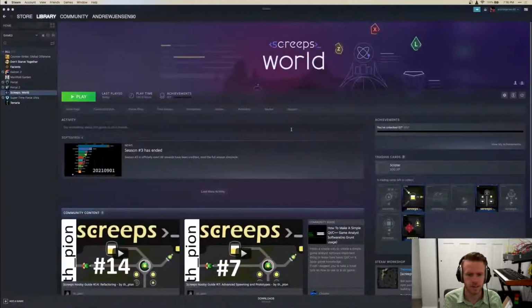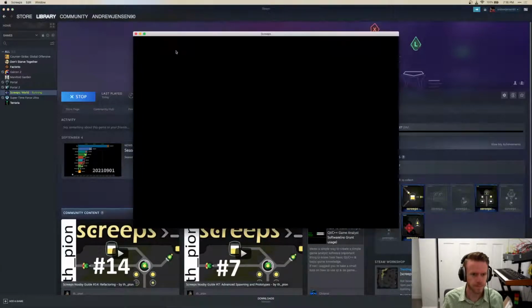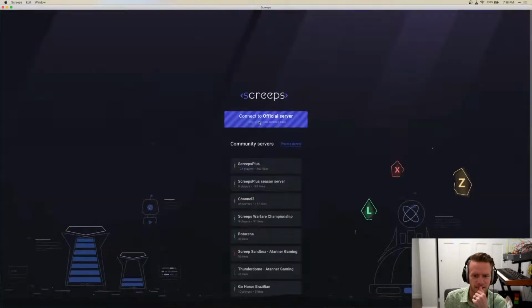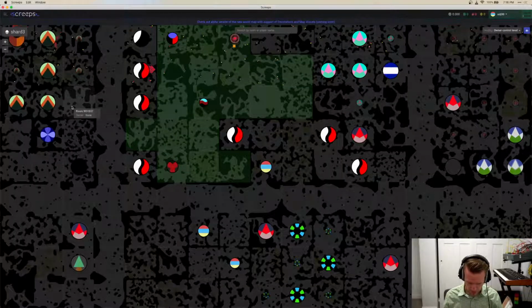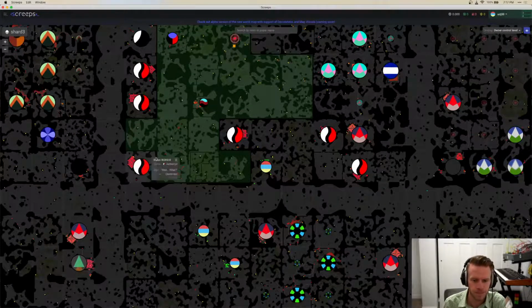So let's get logged into Screeps, and I'll show you what shard3 looks like at this point. And spoiler alert, it has been expanded into, so I'm very happy about that. So we'll just connect to the official server, allow all the things. Cool. So here we are in shard3. We're having a good time.